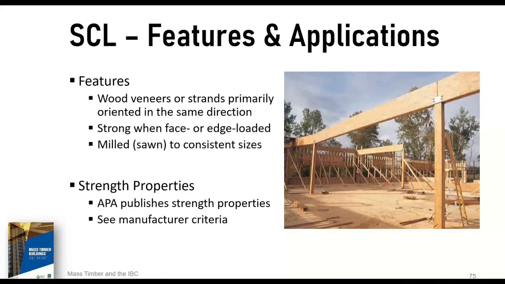Some of the features of SCL include its strength when face or edge loaded, and the fact that it's being milled or sawn to consistent sizes. APA publishes some strength properties, but you're also advised to refer to the manufacturer for more detailed and specific criteria. The general information provided by APA, in a lot of cases, the individual manufacturers have more accurate, specific data that you can use when using their products.